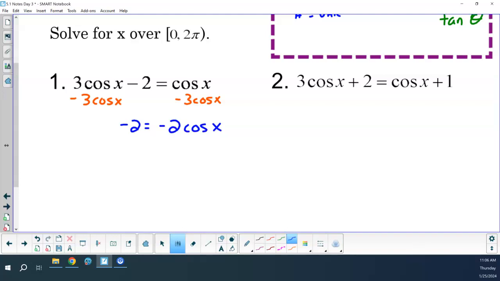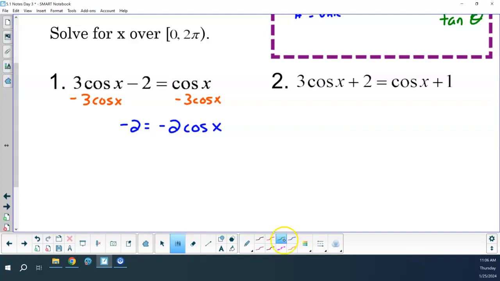Yes, ma'am. It is. That's why I went 3 minus 3 whole cosines. Yep. It's just like in that other one, how we subtracted 3y. Yeah, you see what I'm saying? The coefficient comes along with it. Yep. Okay. Now what would we do?